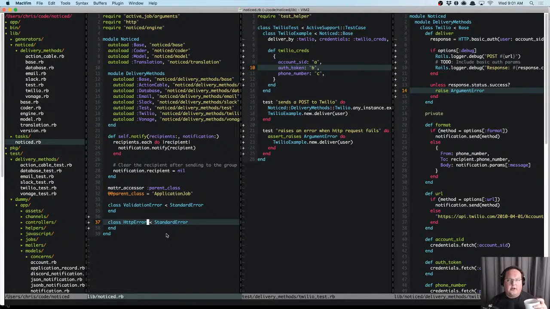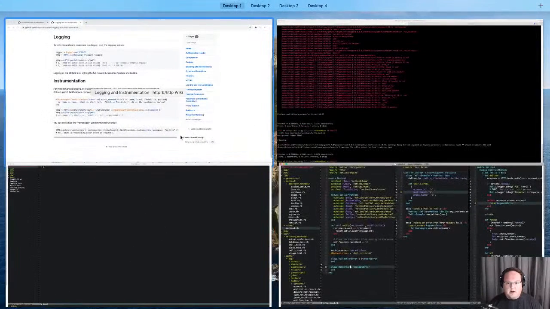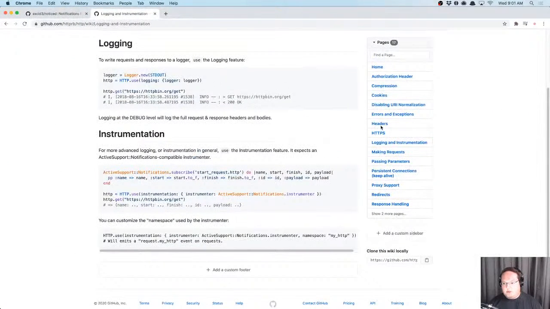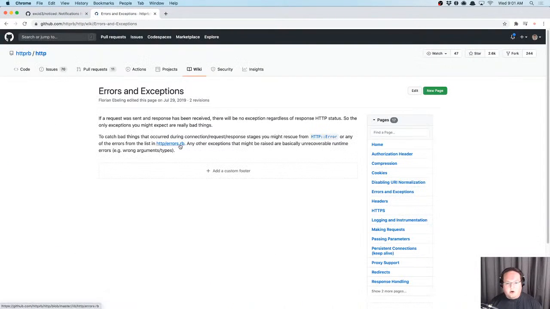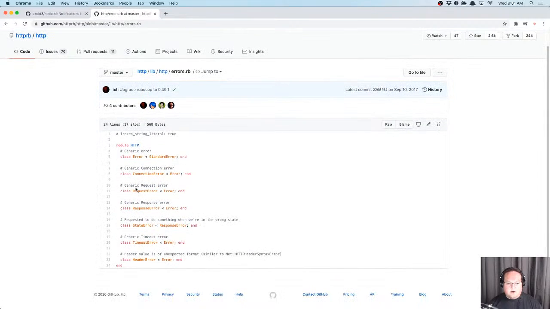I don't know if we should have an HTTP error, or we should do a more nuanced error like they've got here: generic response error, request error, state error. And that's interesting.